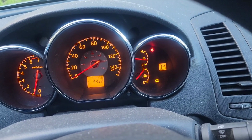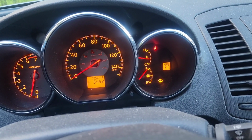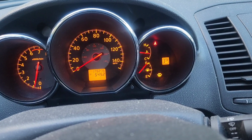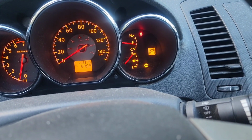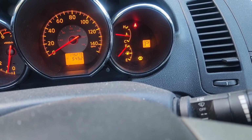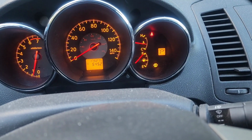It is now Monday morning. We reset the trouble codes last night. We went through a 15-mile drive cycle, aka going into work. The service engine soon light has not come on. The low fuel light was resolved by a quick trip to the petrol station this morning on my way in. We're still low on windshield washer fluid, but I'm not too worried about that.